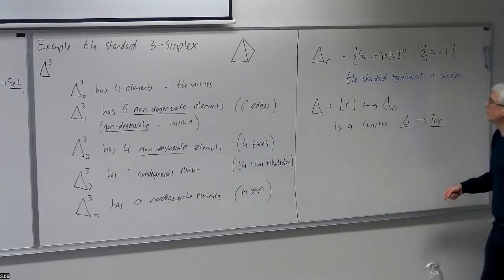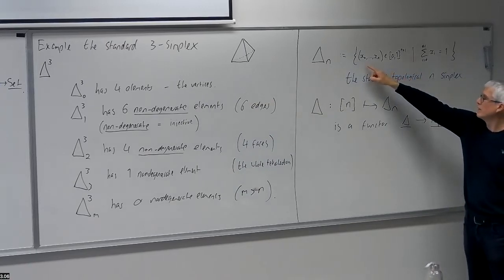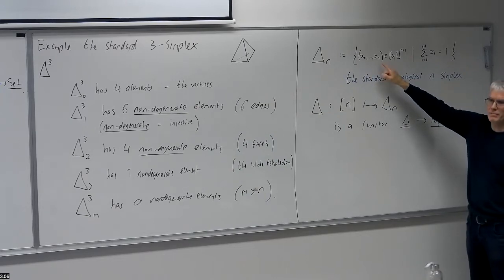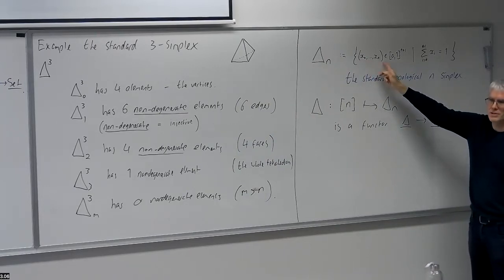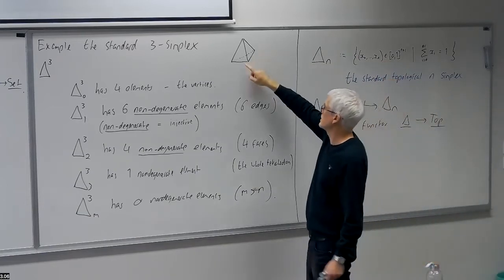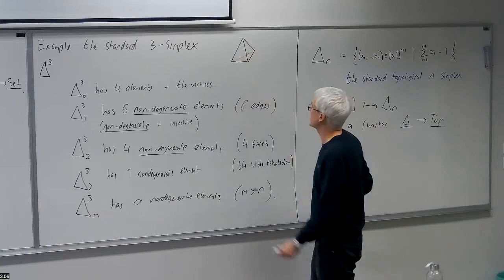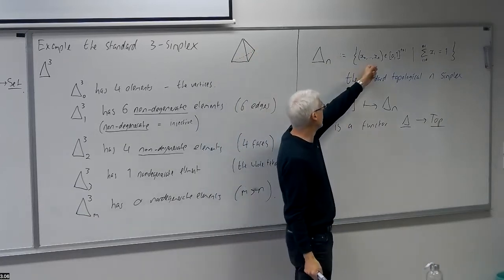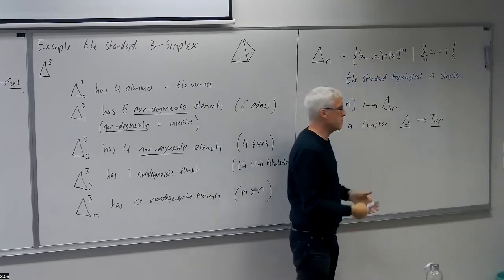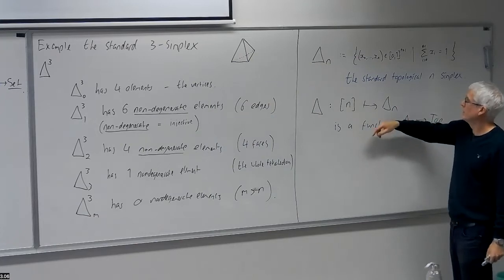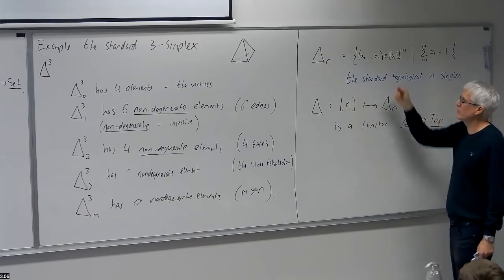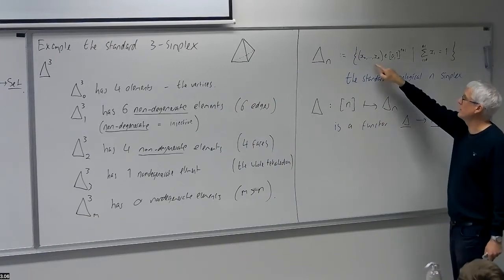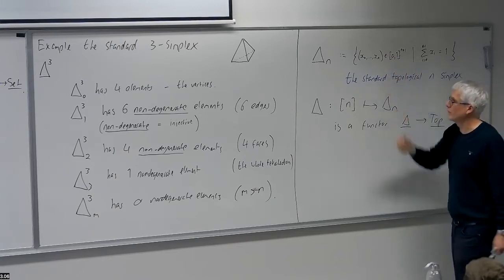We need to say how it behaves on maps. The easiest way to define it on maps is, well, we've got the vertices of the n-simplex. There are n+1 vertices given by sticking a 1 in the relevant coordinate and making all the other coordinates 0. So we're viewing every point, as I said, as a convex combination of the vertices. So the vertices themselves have a 1 in one coordinate, and we've got a function from n to m. The corresponding function from delta n to delta m simply is the unique affine function that maps the corners in the appropriate way according to the function from n to m.